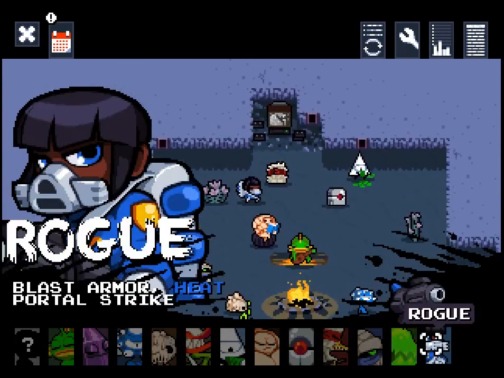Last but not least is Rogue. She is a very hard character as she doesn't get the radiation jars that other characters get. She also is hunted by the IDPD, or Interdimensional Police Department, from the start, whereas other characters are hunted later on. She has a blast armor that does a small explosion when she gets hit, and her right-click ability does a portal strike which does explosions in a line. Instead of radiation canisters, she gets canisters that give an extra portal strike.